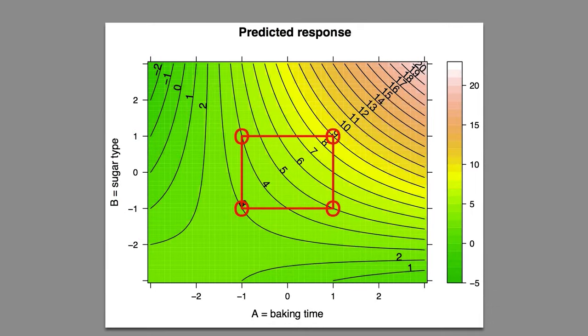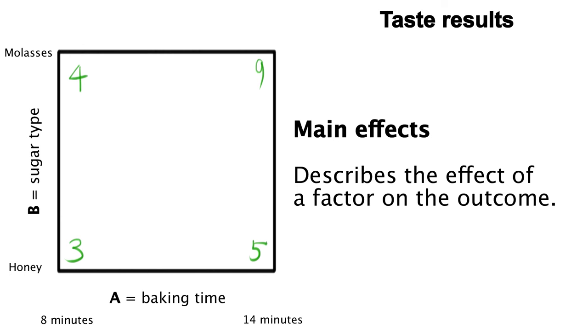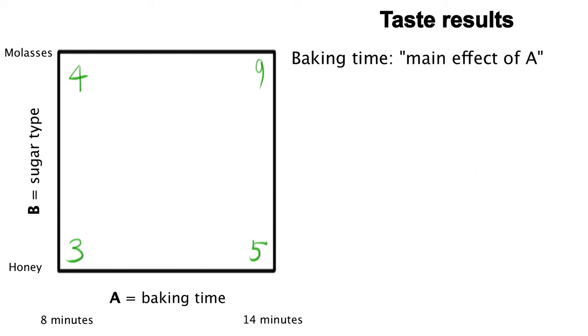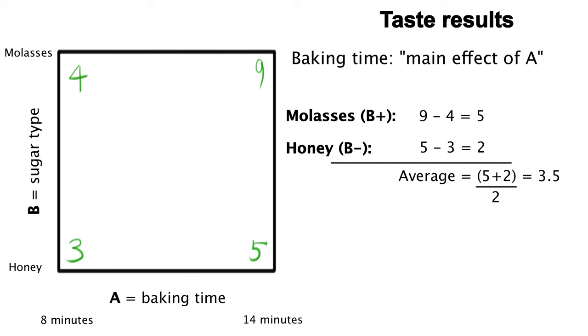Let's try to quantify the system numerically. We're going to apply what we learnt in the previous class, class 2b, and see if we can predict taste. Start with the main effects. Main effects is a term we use to describe how the factor will affect the outcome. In this example, there are two factors, so there's two main effects. Let's start with baking time. Always quantify this main effect from high to low. So when using molasses, the main effect is 9-4, which equals 5. And when we use honey, it is 5-3, which equals 2. So we can say, on average, the main effect of time is to increase taste by 3.5 units. But remember, only report half this number, which is 1.75.